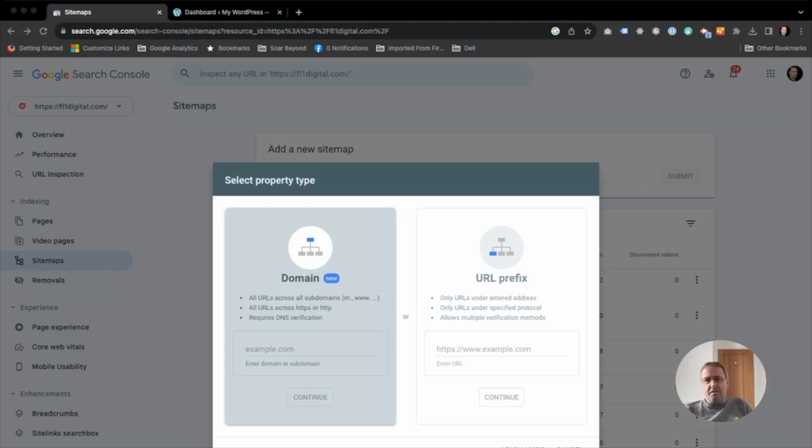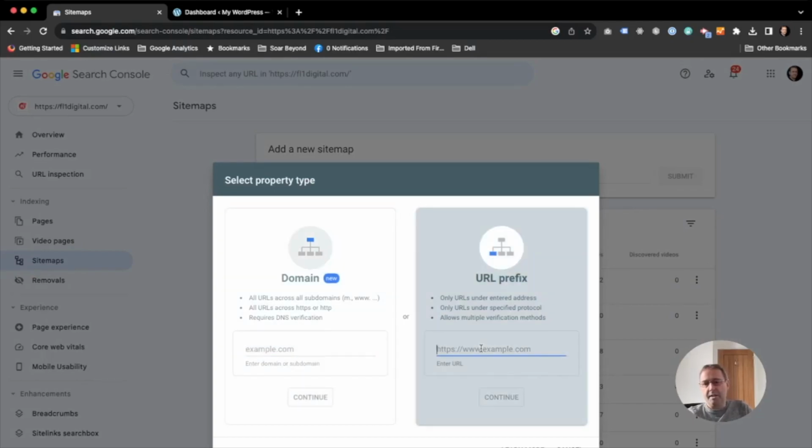The first thing is you can sign up using domain authentication. This is entirely possible, but you're going to need to have access to the domain name's DNS. The other thing you need to bear in mind is that DNS takes some time to propagate. That means that even if you can make the DNS change straight away, it might be a few hours until you can actually then test it and use this method of verification. Personally, I find this quite slow and I don't always have access to DNS. Sometimes we're not even allowed to access DNS. My preferred method then tends to be the URL prefix.